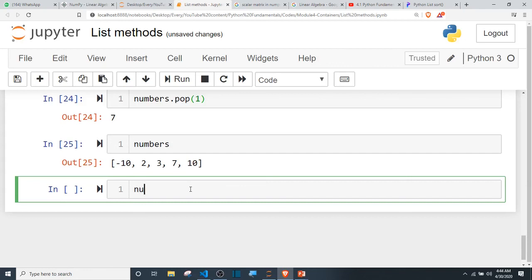You can also give it a negative index. I can say remove what's at index -2. Remember this is -1, this is -2, so I can give it -2 and then it's going to remove that item. So now if I go ahead and check what I have in numbers, I no longer have that item there. Okay, so we have other methods we can actually work on.